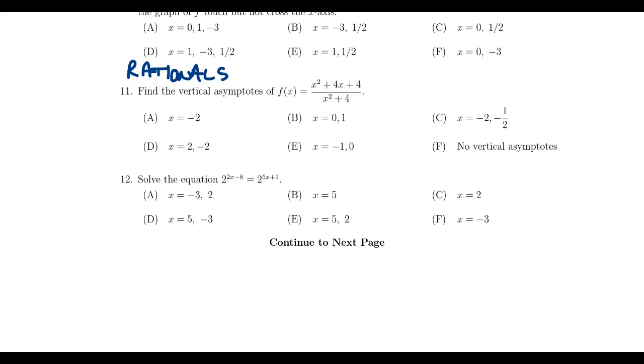So again, the version you see on the screen right now, this is question eight from exam three about finding vertical asymptotes or domains of a rational function. Those things are related. We can find a horizontal asymptote. That was question number two from exam three. An oblique asymptote was question number five from exam three. Solving rational inequalities was question nine from exam three. So again, you'll get some question from exam three about rational functions.